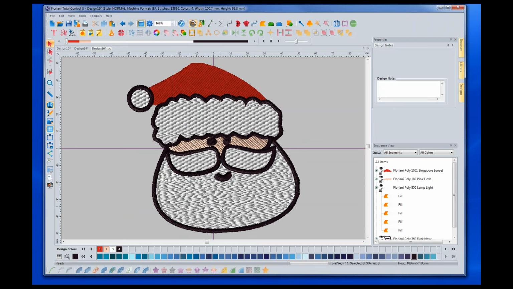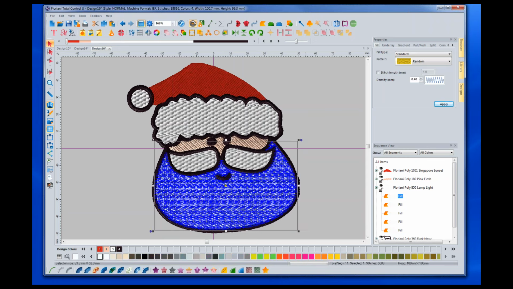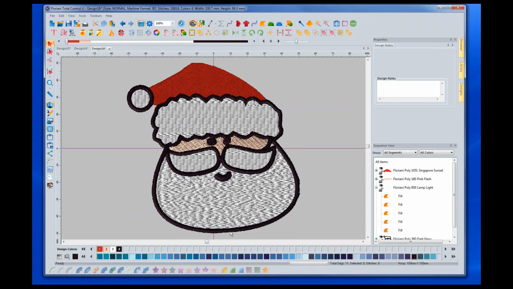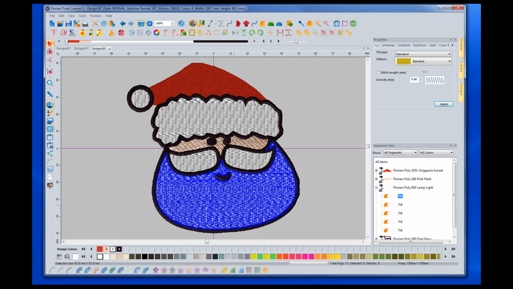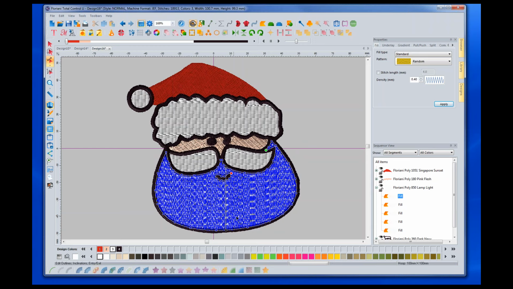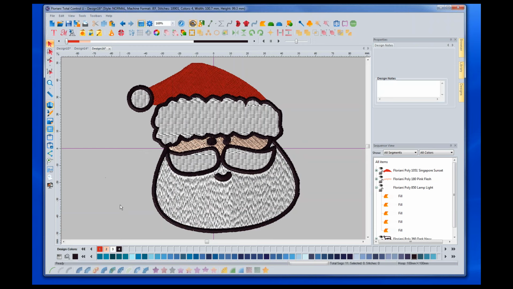Now, I like the texture of this, but I don't like the direction that the stitches are going because they're going left to right. I want them to go up and down, so it would look a little bit more like a beard would. So if I have it selected, I'm going to go to my shape edit tool, and I'm going to right mouse click on the outline and go to set angle at 90 degrees. So I want it to go up and down. So if I set the angle at 90 degrees, I'm going to right mouse click, click off of it with the selection tool, and you can see that now the stitches are going up and down.